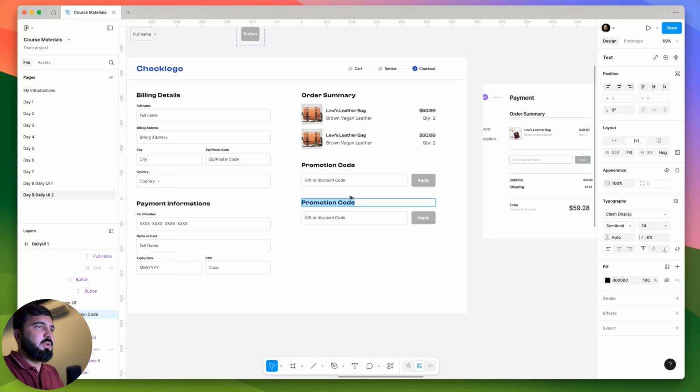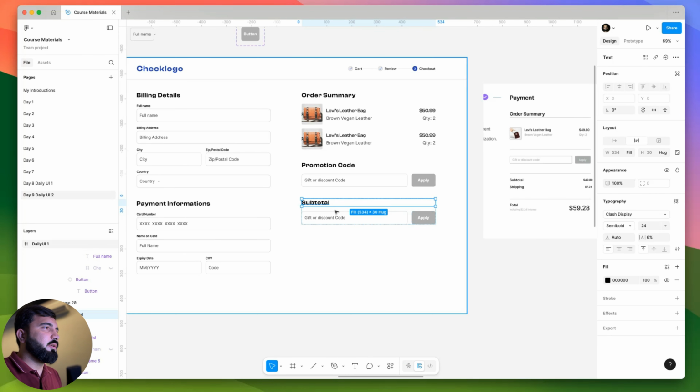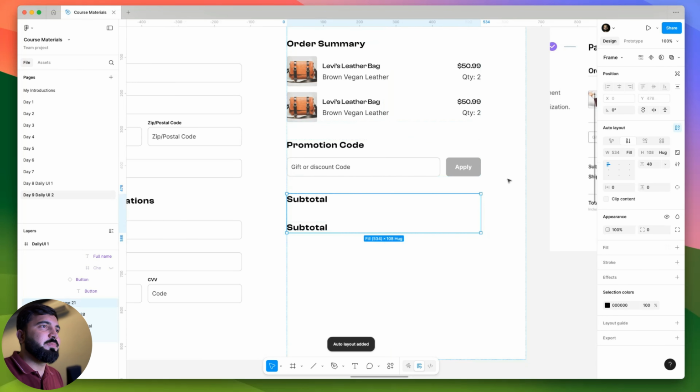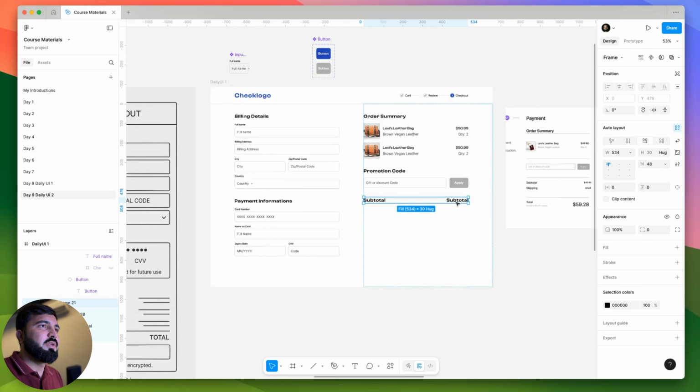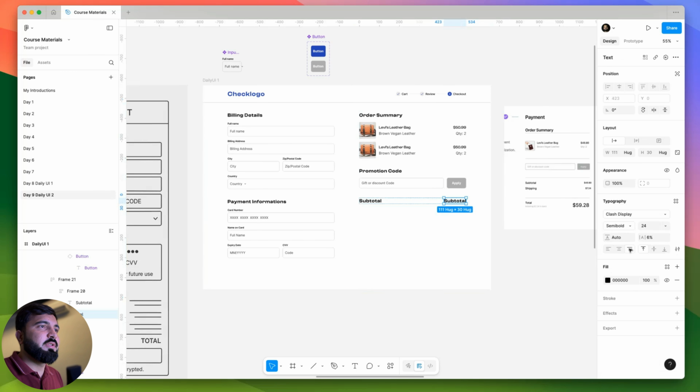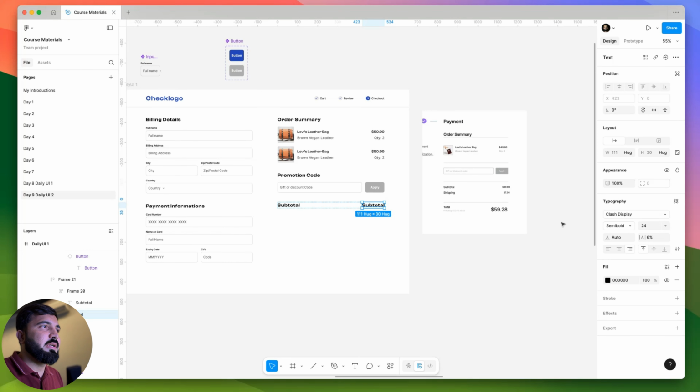I think we have the total, subtotal, and shipping charges. So this one should be subtotal, and delete this. We will also need shift A, and this one should definitely be horizontal in auto layout, and this one should be left align, and we will make this 16 pixel.